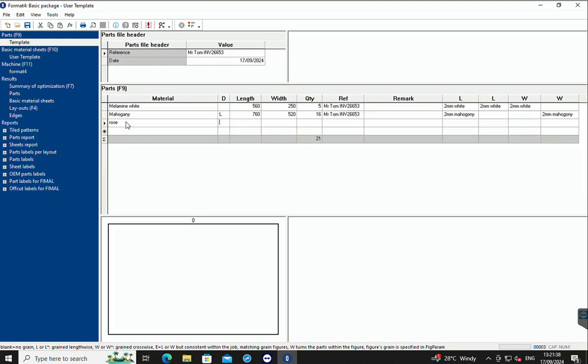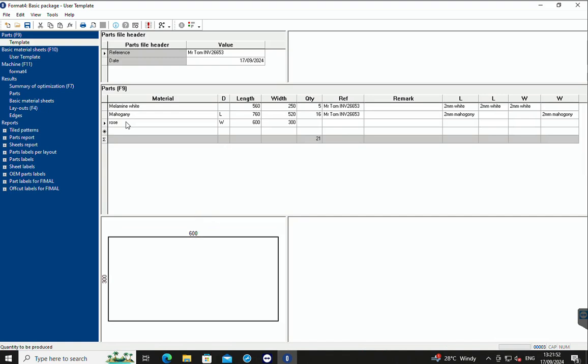The grain direction, let's say for instance in this example, is width, and you want 600 by 300 wide. He wants 5 pieces. We press enter to copy the top field.